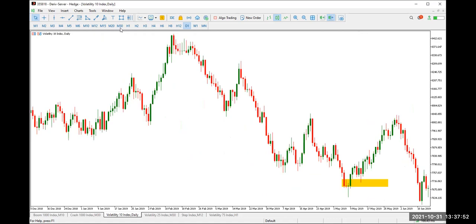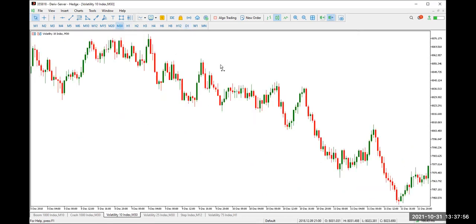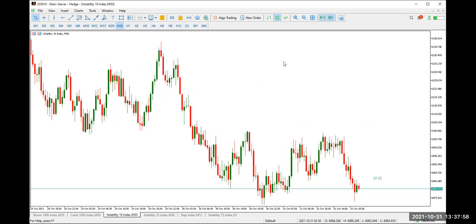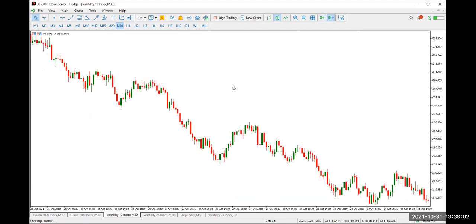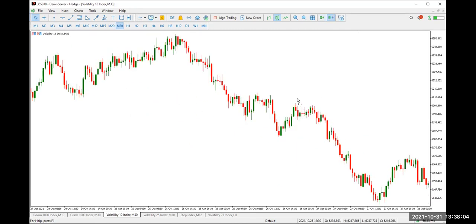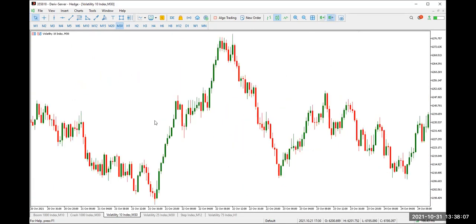So that is how it is. On every time frame, even on 1 minute, it works. Supply and demand zones work on 1 minute. It works very, very well on 1 minute. On all time frames, whether 5 minutes, if you can spot it, you can trade it. That's the demand zone. You can spot it, you can trade it.